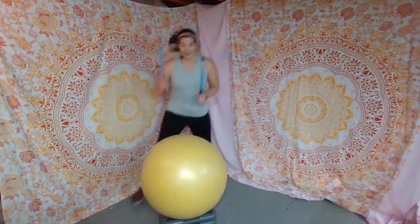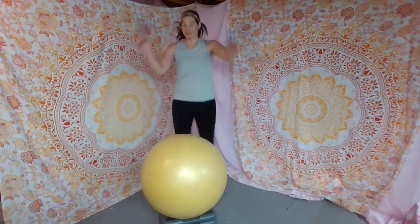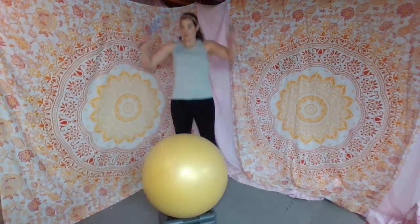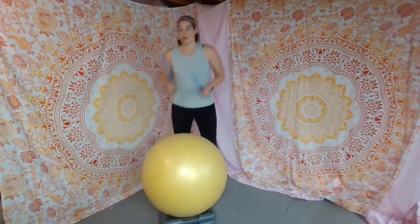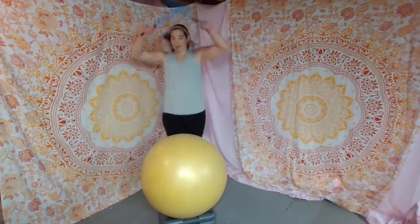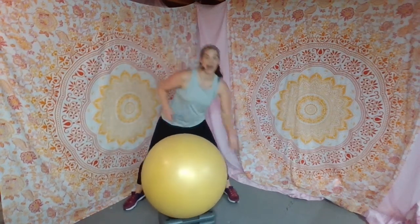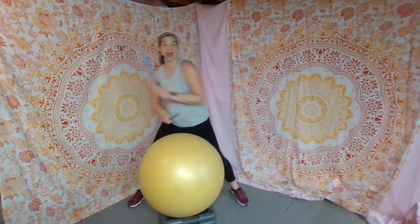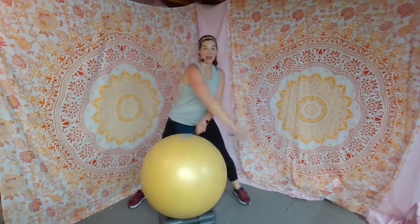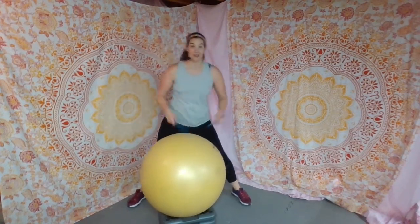Shuffle around. Jumping jack, go. Shuffle the other way. Jumping jack. Get ready, watch this. Side, cross, switch. Side and cross, switch. Good. Side and cross, switch. Side and cross. Side and cross. Side and cross.